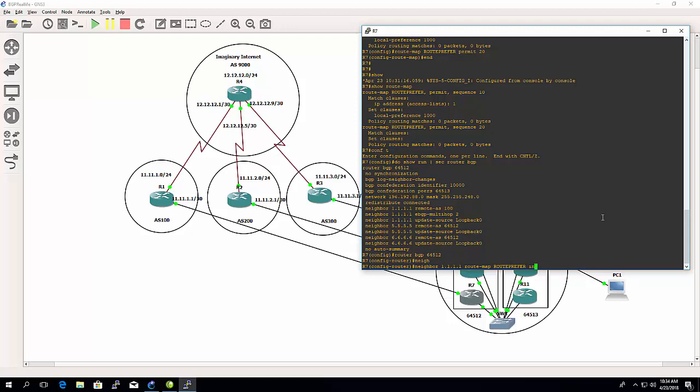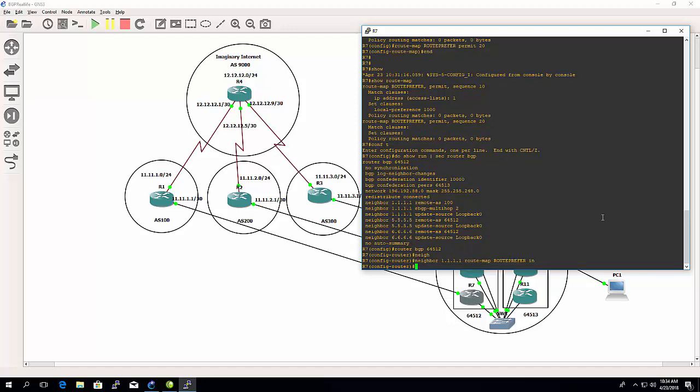It means when Autonomous System 100 sends us routes, these routes must be filtered through the route map called route prefer. And what's that route map going to do? Well, it's going to use that access list to look for that specific 216.58.223 route and set the local preference to 1000. So there I've applied that route map.